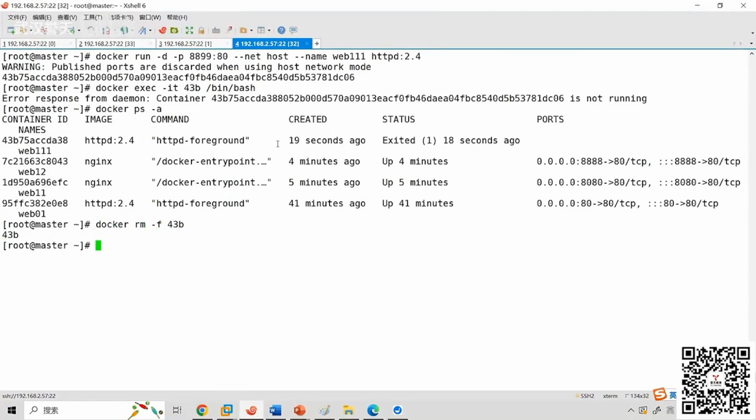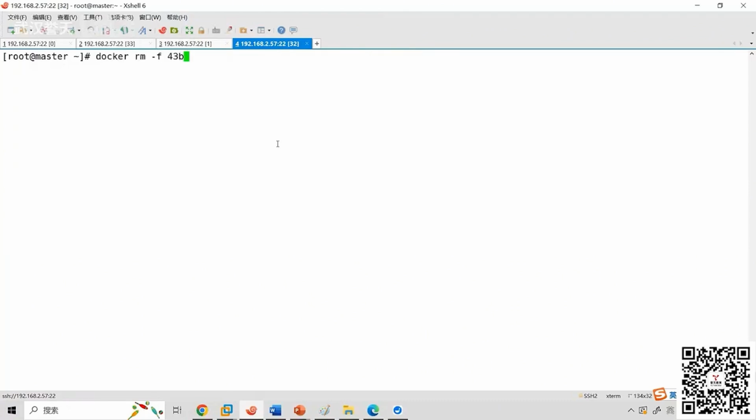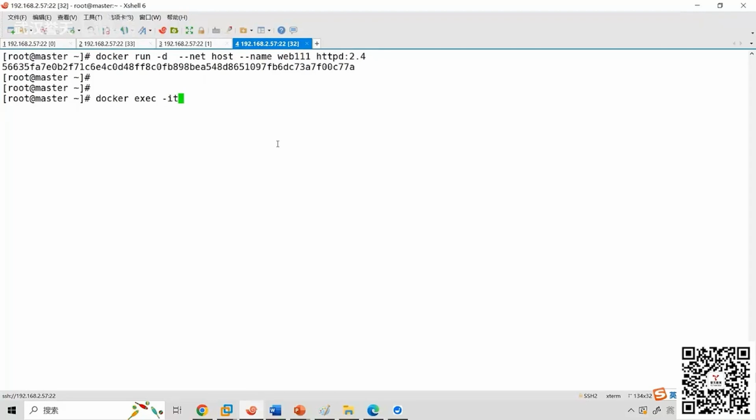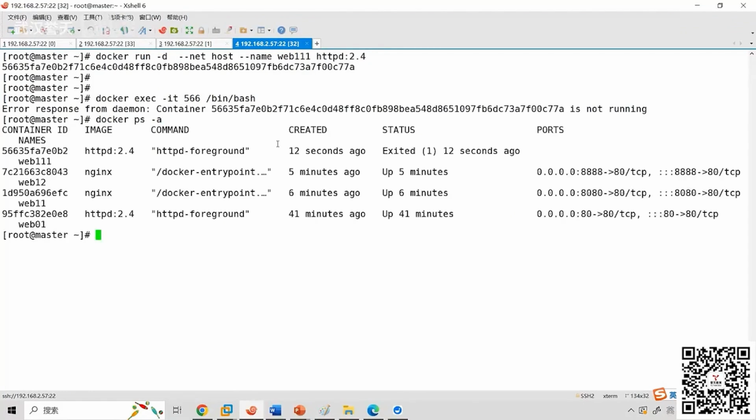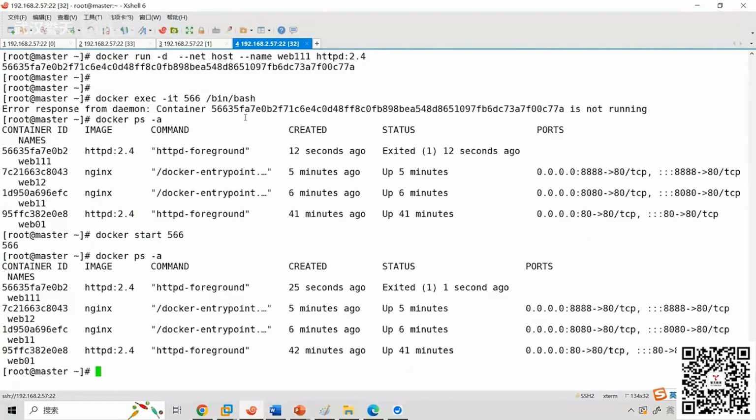Let's see if its listening is the same as the physical machine's listening. Its listening and the physical machine's listening are the same. What is the physical machine listening to? It listens to the same things. Physical level network, 808.0.1.1.11. You see, it's the same as the physical level listening.